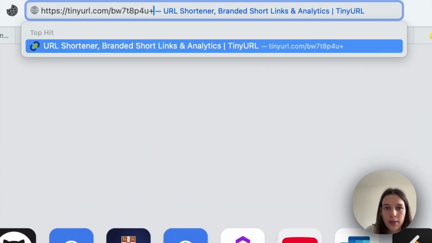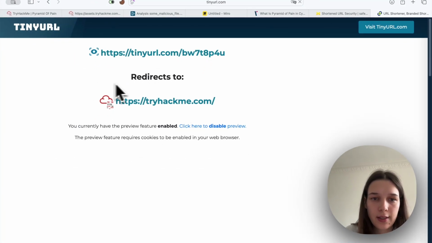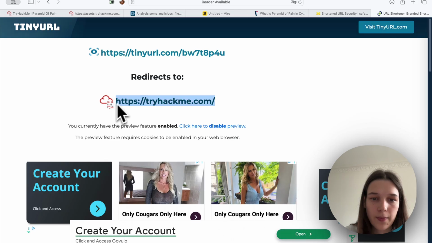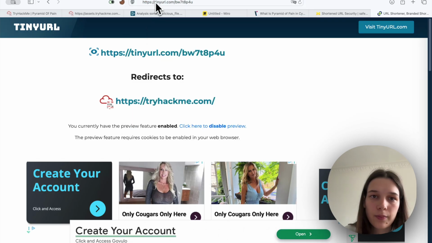So we can write plus, we wrote it, and we see it's redirecting us to TryHackMe. And also we can write preview. Let's check this one as well.